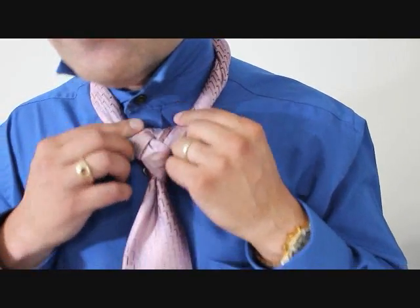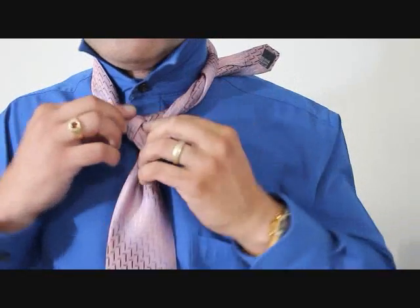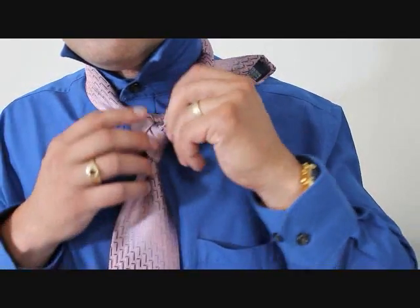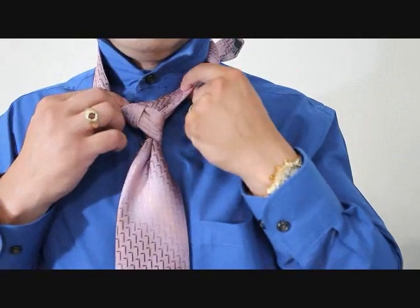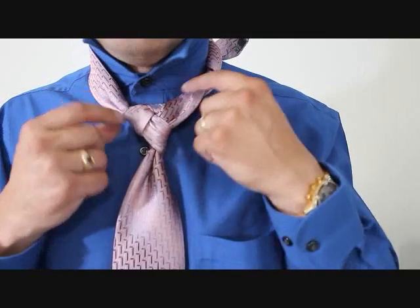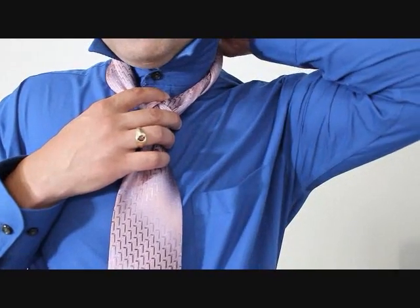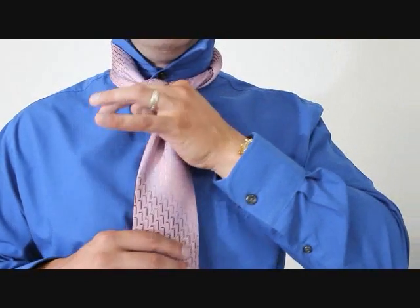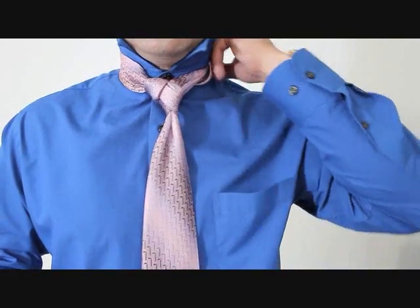So that's how you do the diamond knot. Wouldn't mind tightening that a little bit more. The trick here is getting this part of your knot over to the side so you can uncover this middle triangle portion, like so. And then of course with some adjustment you'll get it there. Taking the big end, hold on to it here, and with your other hand just cup the knot and you can adjust it to where you need to.